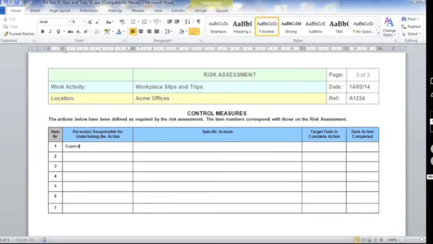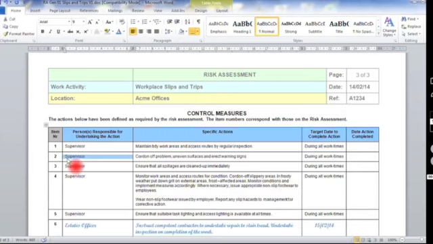To improve upon this document, you can help your employees in risk control by giving them much more detail about the control measures. The item numbers correspond to those on the first page. Remember to identify the people responsible. That's it. All done.